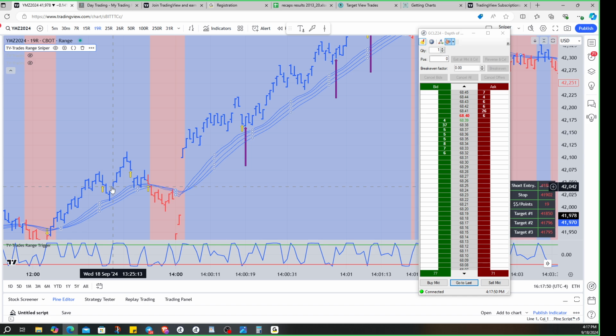So after it had gone 10 ticks into profit, I bumped the stop to break even. And then it had gone up pretty close to 20 ticks in profit, and I bumped the stop up to plus 10. I was thinking I was going to wait until it closed this bar out and then bump it up, because that would have been 20 ticks in profit. But the way the day had been, I was running out of time, and I let other things influence my trade.